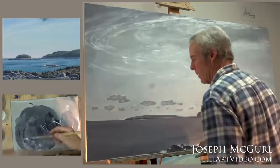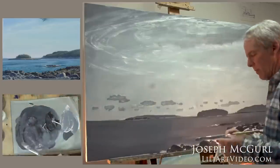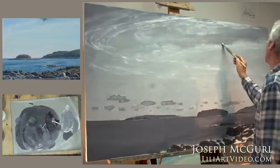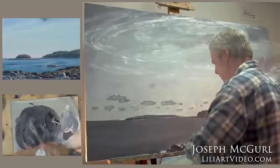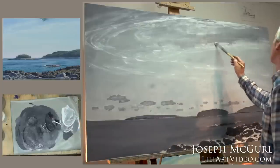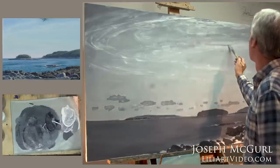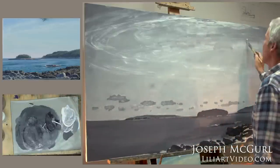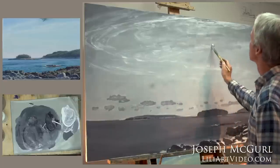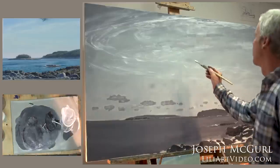Same thing with boats. I can't believe the shapes that some of these naval architects put on boats these days. They look like sneakers or kitchen appliances. There's nothing beautiful and graceful anymore. So I'm going to break up this big long swoop of cirrus cloud I have and make it into two shorter ones. I think that works better.